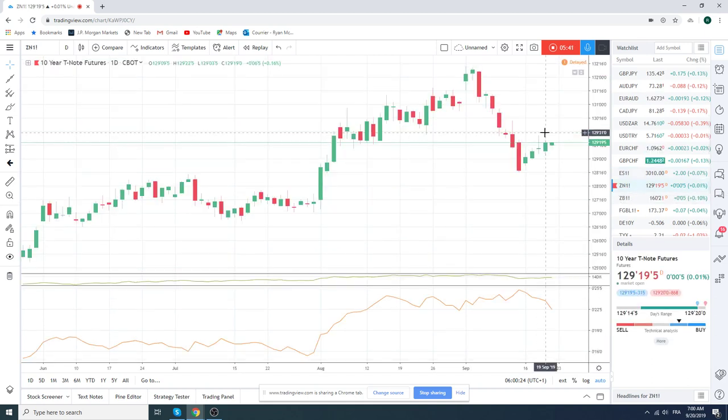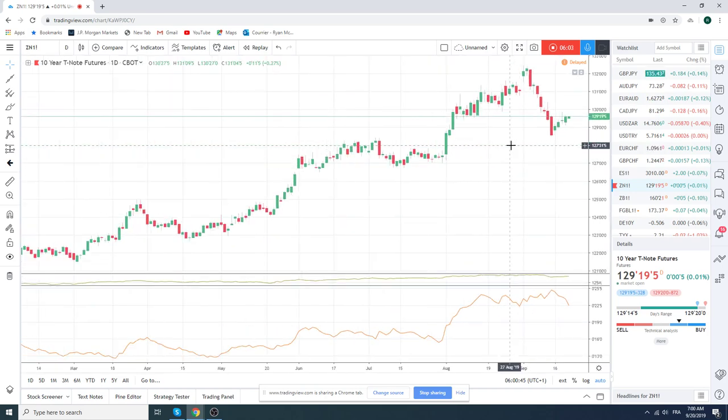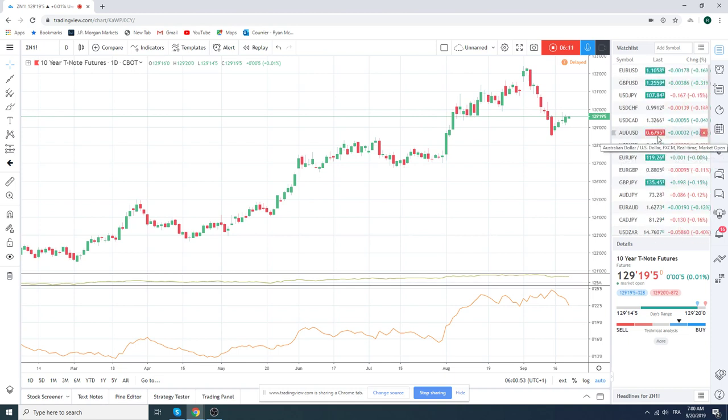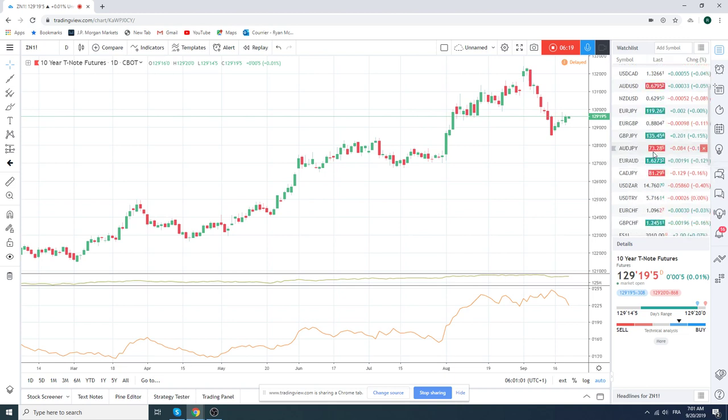Bonds are neutral here. I mean, we're core short, but haven't gone down, right? Bonds did not go down when stocks went up yesterday. There's some caution. There's like an underlying feeling of caution out there that you just have to take into consideration when you're looking at this stock market chart. Again, it could be weak dollar. Also, it could be weak dollar plus underlying feelings of caution. Anyway, food for thought.